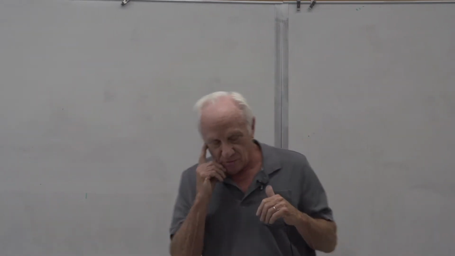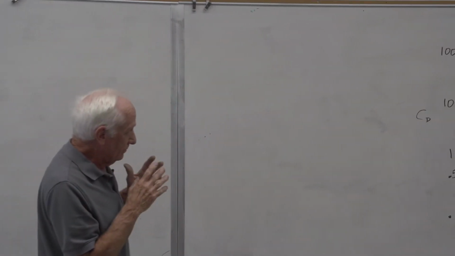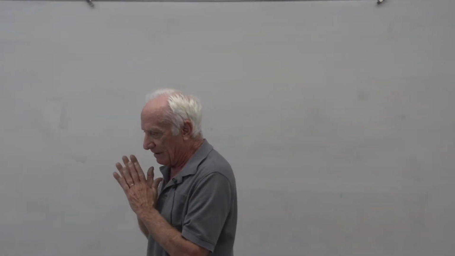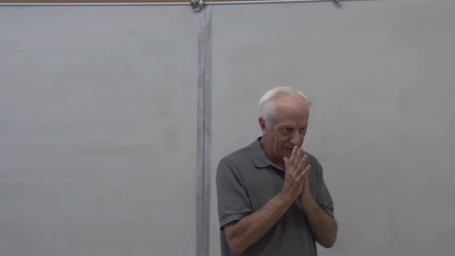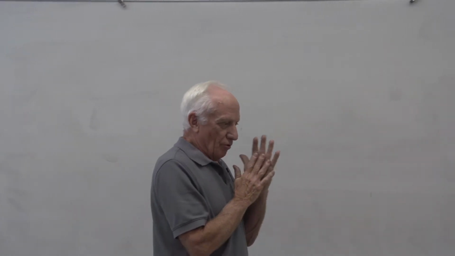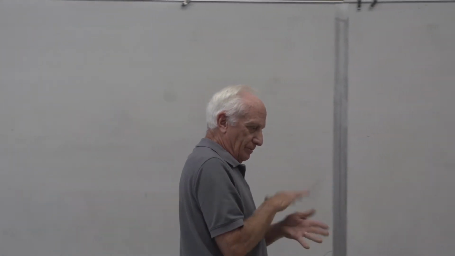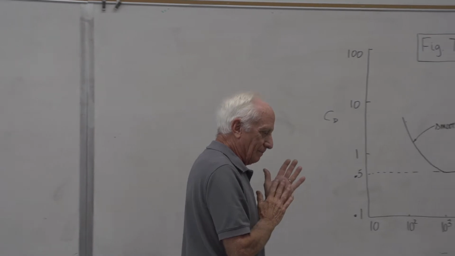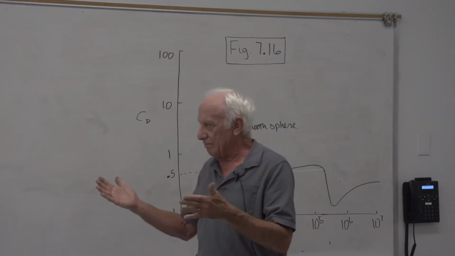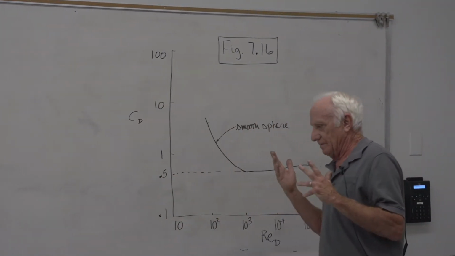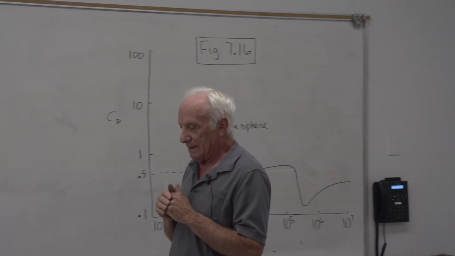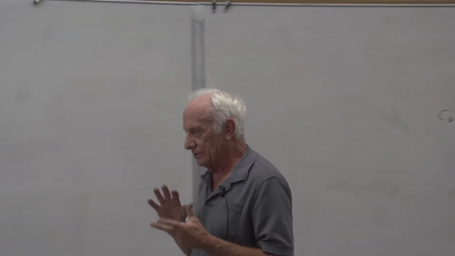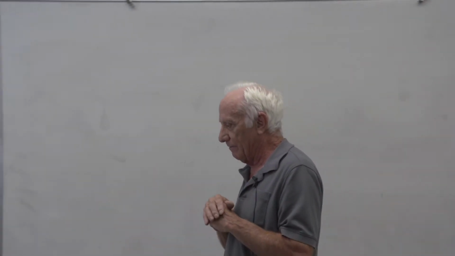And just a quick summary of where we left off last time. As I told you before, the first half of chapter 7 talks about the drag forces over a flat plate, and the friction coefficient and the shear stress on a flat plate. We could have totally laminar flow, totally turbulent flow, or mixed flow. After the flat plate problem, we jumped over to other geometries. We looked at a cylinder, and I mentioned that the sphere behaves similar to a cylinder as far as the drag coefficients on it.